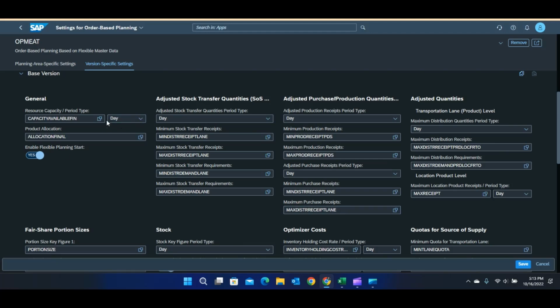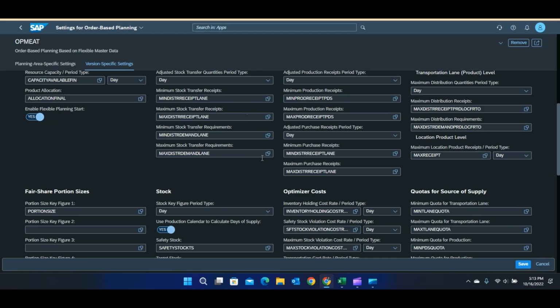Primarily, in most cases we do planning in day. So the unit of planning for all these sections I have updated to day, and based on that, most of this data was copied because it is a standard copy of SAP 7F. But if I want to input some other key figure instead of the standard key figure, I have the option to do so.